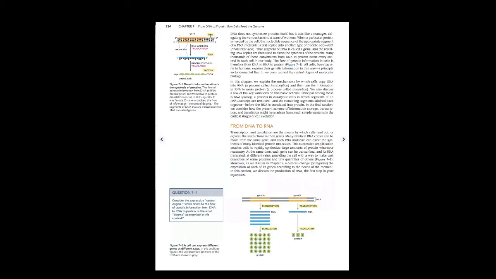Now, this figure has been updated to include additional information. The additional information here is the direction of the DNA strands, and also the direction of the messenger RNA, and also the direction of the protein. As always, the 5' end of the RNA is coded first, the 3' end is made last. Likewise, the amino terminal of the amino acids is added first, and the carboxyl group at the end is added last. So everything has an orientation. That's how this diagram has been updated.